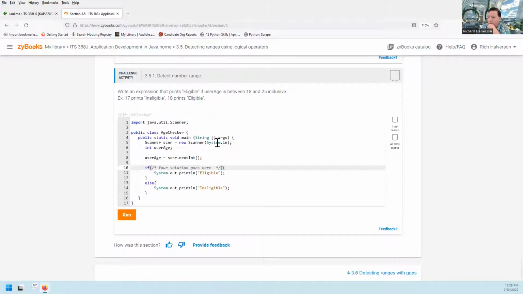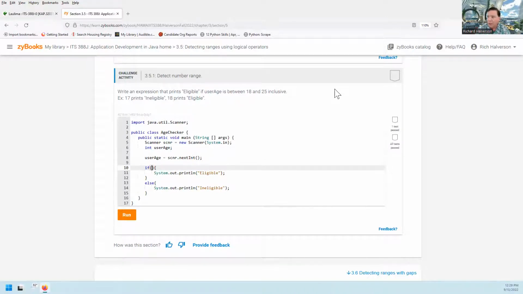Detect a number range. We're supposed to write an expression that says eligible when it's inclusive. Forget about Python, we're not doing Python. Oh, let me press start. Did I already press start? Can I delete this?